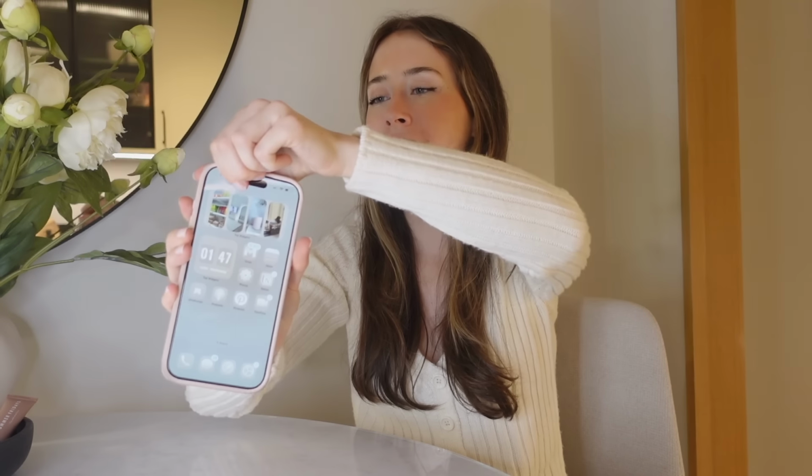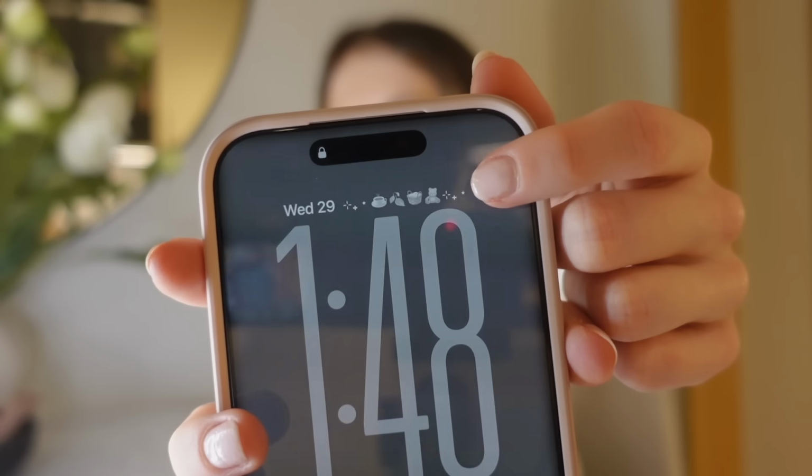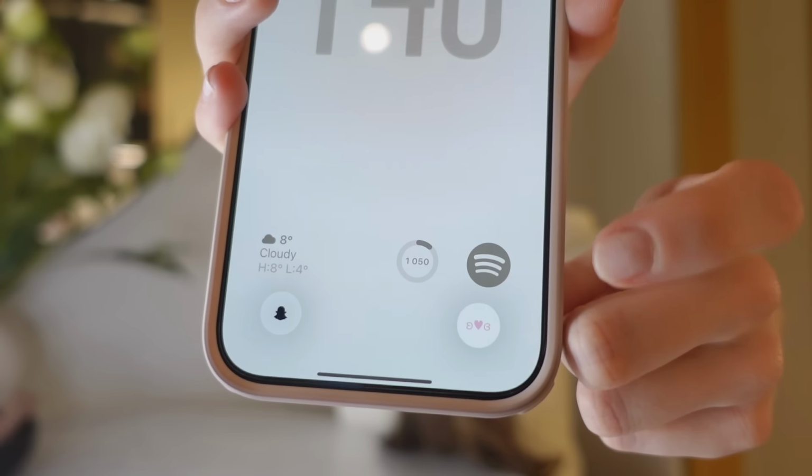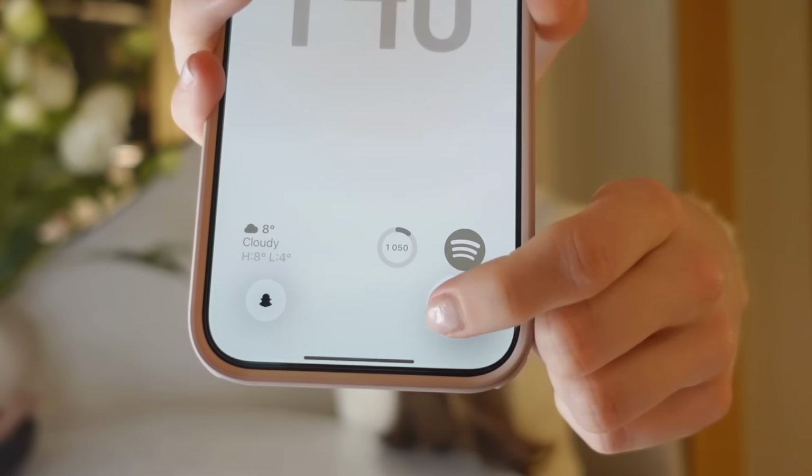But yeah, that was everything on my iPhone 17 Pro Max. I didn't really go deep into every app, but I feel like that needs to be a whole separate video. And then of course we also need to put the phone case on. That looks really cute. I honestly can't miss what time it is when I have the always on display. I think the emojis up here also look really cute. And then we have this little button here that is honestly not doing anything, but I guess it's like a fidget toy. It's fun to play with.